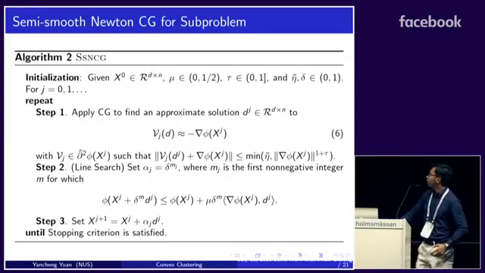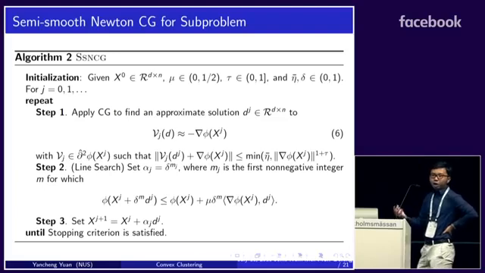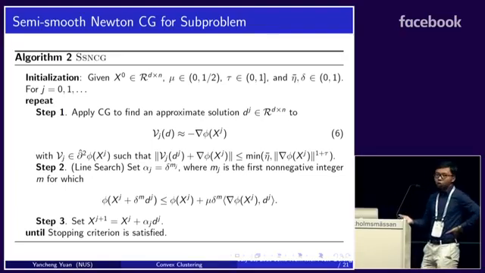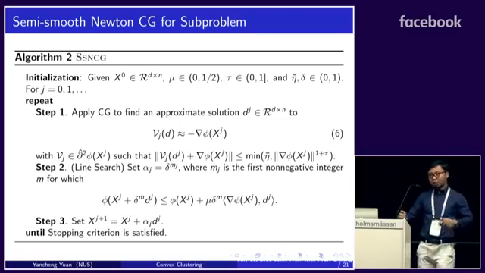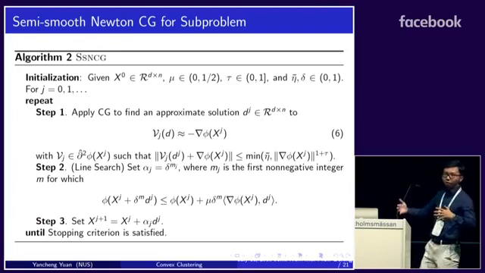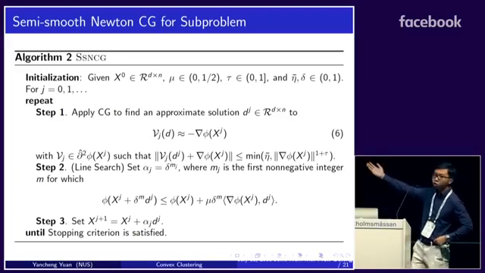The method is given by this algorithm. After you compute the generalized Jacobian, you solve for the Newton direction, then apply line search to find your step length. After that, you update once. We all know that Newton's method can achieve a quadratic convergence rate, so you can solve the subproblem very efficiently. The outer loop has a fast linear convergence rate, so you can solve the problem very efficiently. Now the key thing is how to compute the Newton direction.